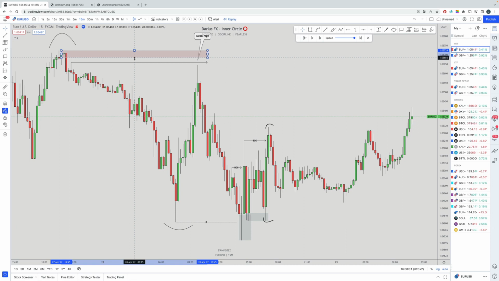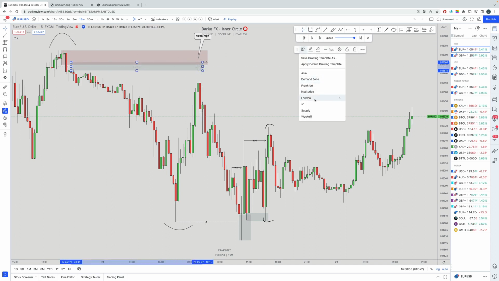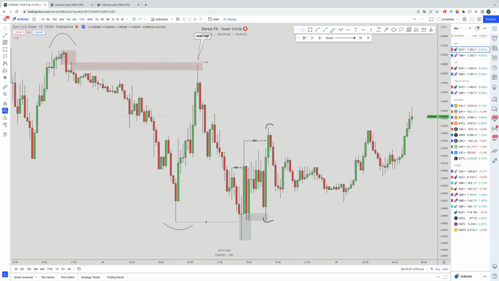Now it's kind of an unrealistic theory. Why? Because this kind of thing here really looks like it's just one supply zone, and it's mitigated on the M15. It was already kind of partially mitigated there, you know, so it mitigated. And then from here till here, it created a new supply zone, and this one was fully mitigated. And this kind of price action that you can see here just shows us that there is a ton of liquidity available to grab from.